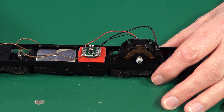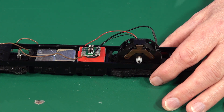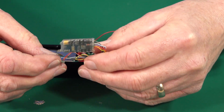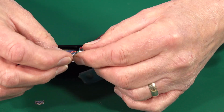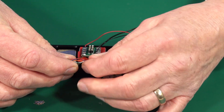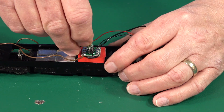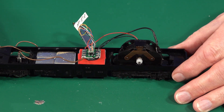Now what decoder am I going to use? I've got a couple of old ones lying around, so bear with me while I dig one out. Here we go. This is a Lokpilot basic decoder, and it's just a case of popping it in to make sure things work before we decide what we're going to do. Now the orange is cable 1. Remember, the orange goes to pin 1, and hopefully you can see orange is there. So we pop this one into here, and then we go to the track. Exciting stuff.